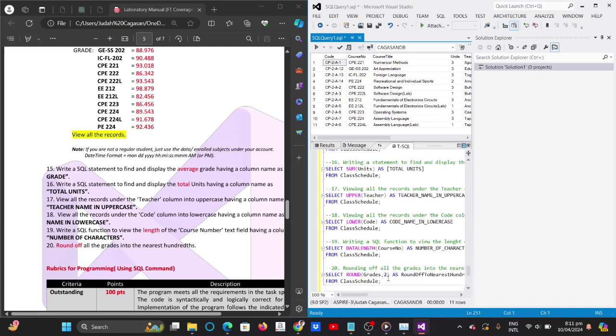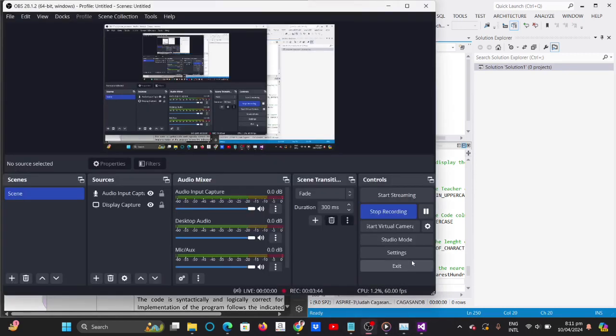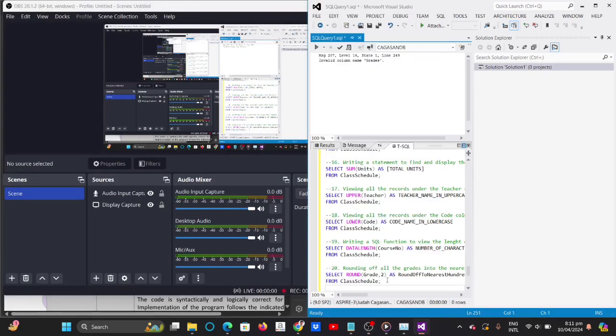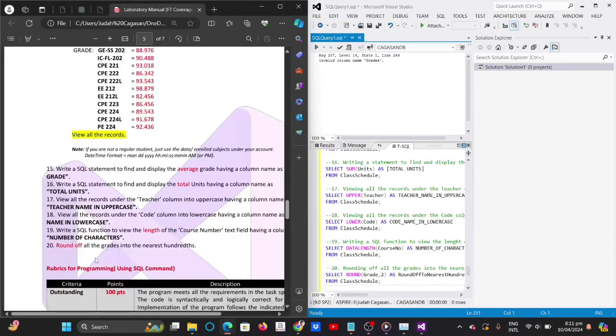in number 19. So in number 20, the task said to round off all the grades to the nearest hundredths.